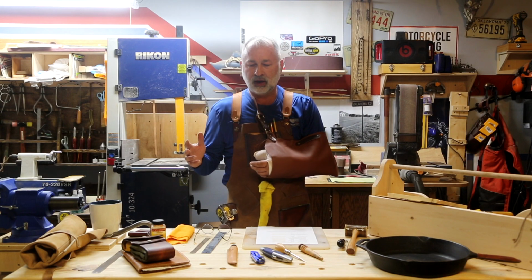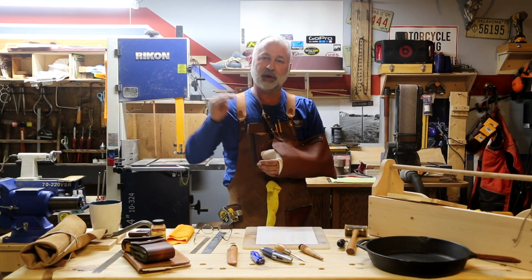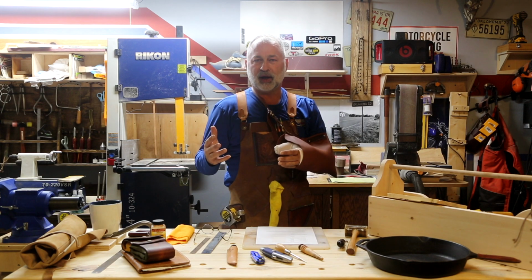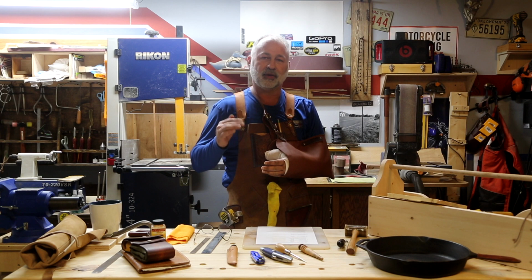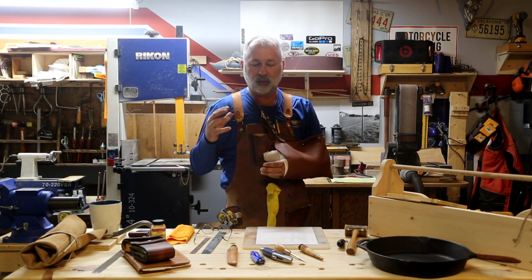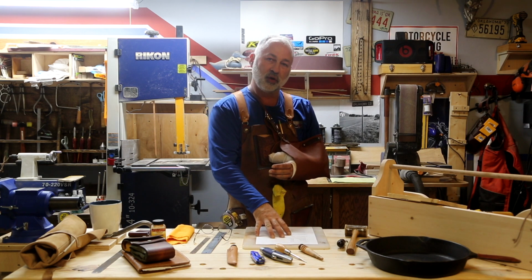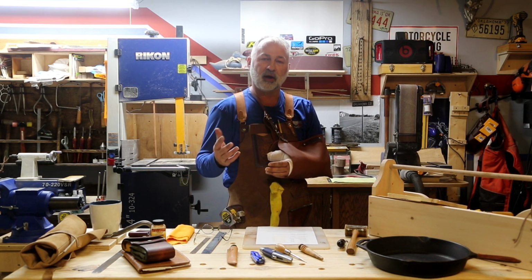Series, we're going to start out real simple doing some leathercraft stuff that it's going to build upon. If you think about it, it'll be kind of like math when you use it in school. We're going to start out with simple stuff, and then as we keep on going, we'll build upon that. And what we're going to do this morning is go over the top 10 tools that I think you're probably going to want right off the bat.